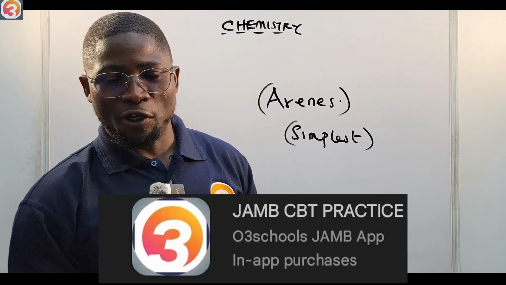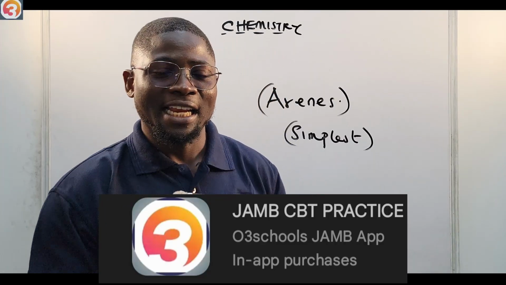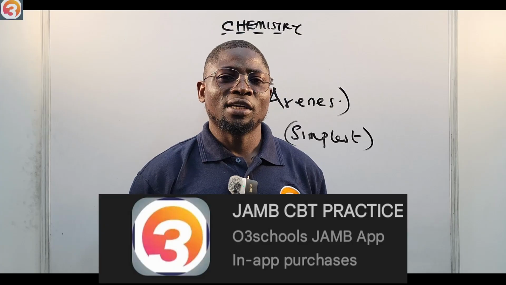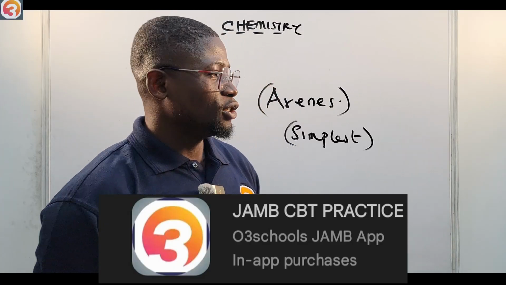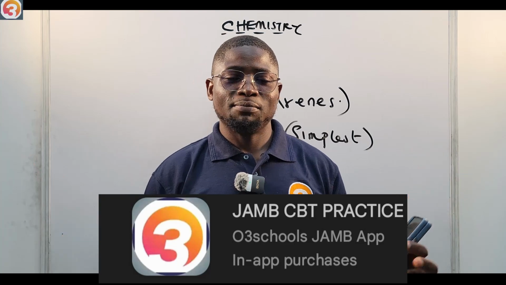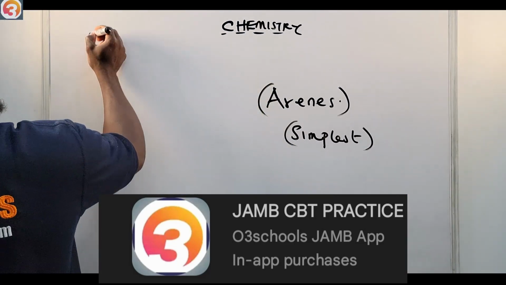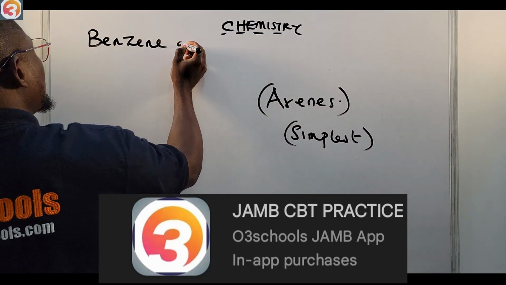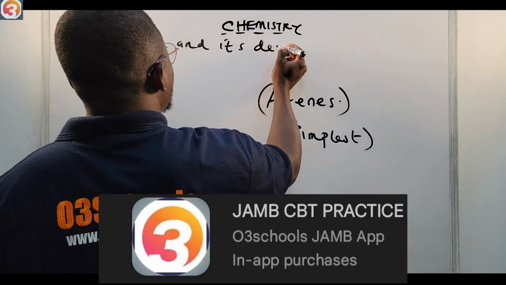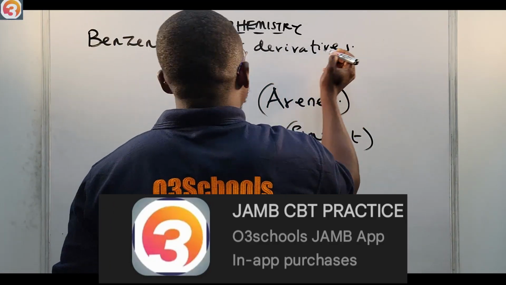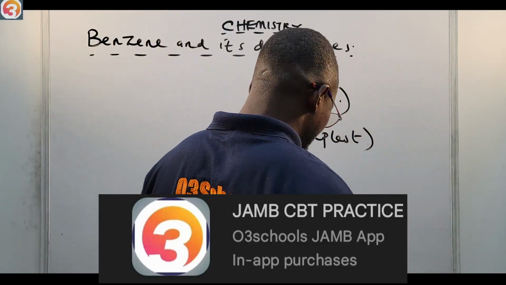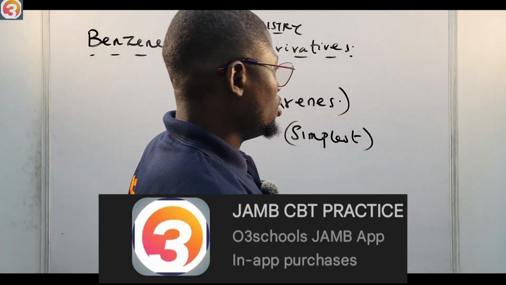If I was an examiner and I want to give you a question so that you don't have a free mark, it's the kind of question I can ask you: which of the following is the simplest arene? I'll put benzene among the options. I may put phenol, benzaldehyde, benzamide as the options, and then you are at liberty to choose. So please keep that in mind. They are all called arenes, that is benzene and its derivatives. It's what we're going to be looking at today. We're going to see a lot of the derivatives of benzene, and all together they are called arenes.